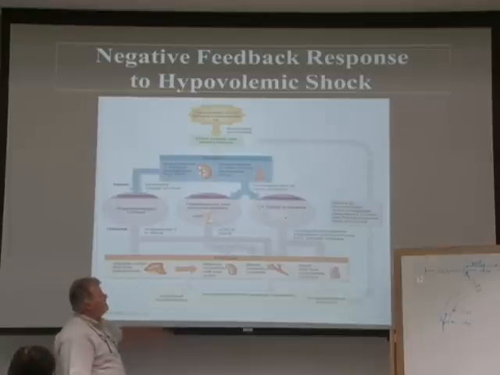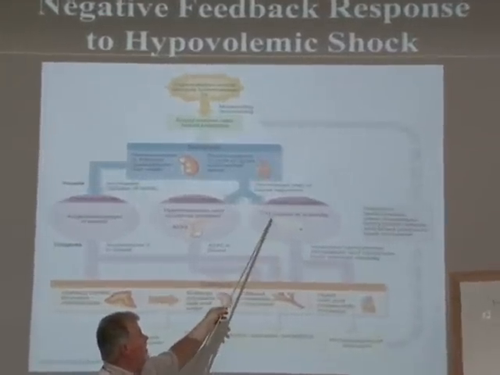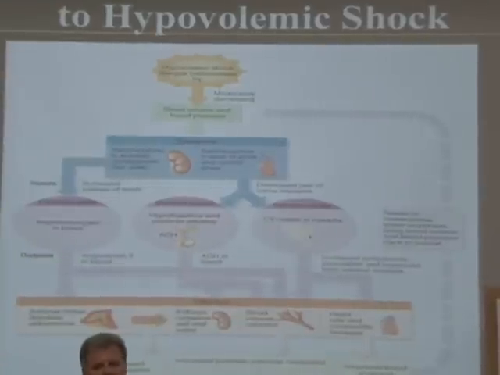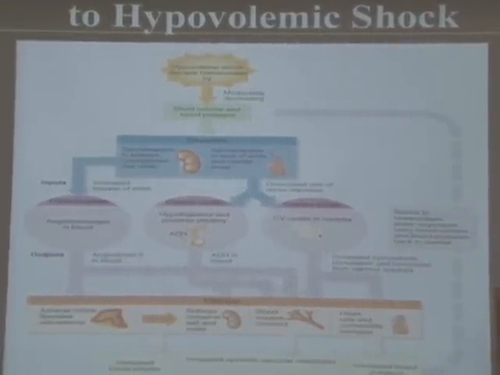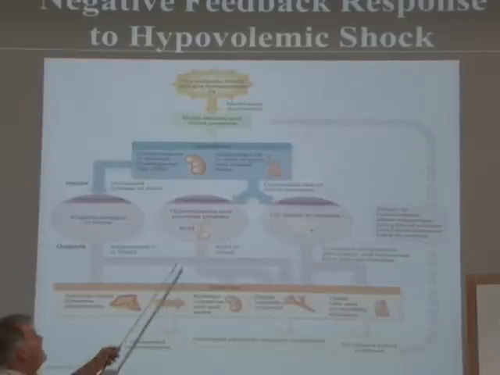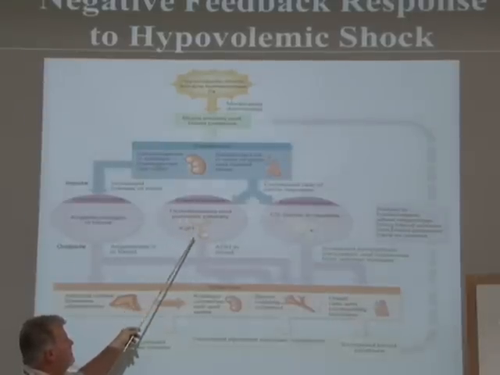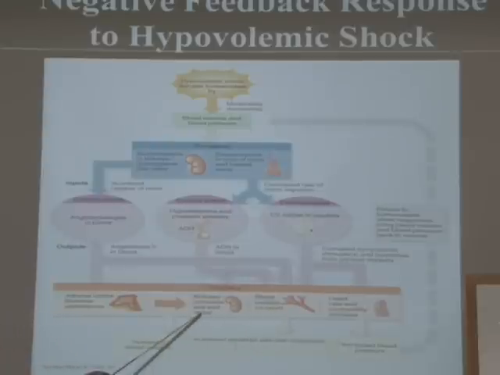So this is just a reiteration of everything we just talked about on what we would be trying to do. As the brain begins to starve for oxygen, the cardiovascular center is going to try to increase heart rate. That's why the patient's going to go toward tachycardia initially, trying to increase cardiac output to feed the brain. Then we'll get a release of ADH from the posterior pituitary. Then it's going to help us vasoconstrict and conserve water in our kidneys. And then we're going to get the renin-angiotensin pathway, which is also going to help us vasoconstrict and also help us conserve water in our kidneys. Our ultimate goal is to try to return blood pressure by returning blood volume. So what would we do clinically if we can't return blood volume? That's why we have IVs, normal saline IVs, to return blood volume quickly.